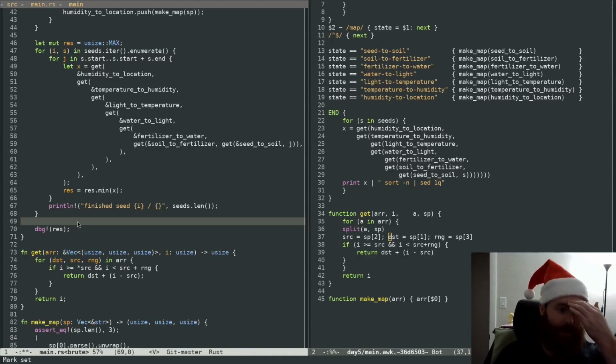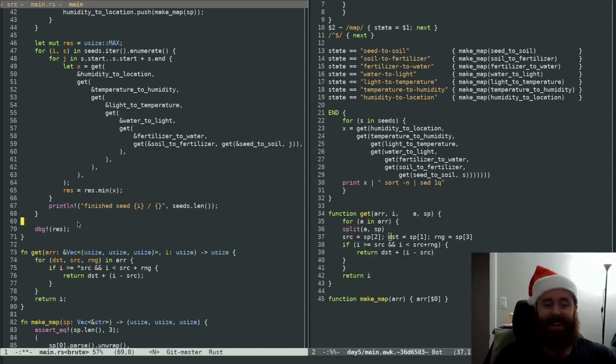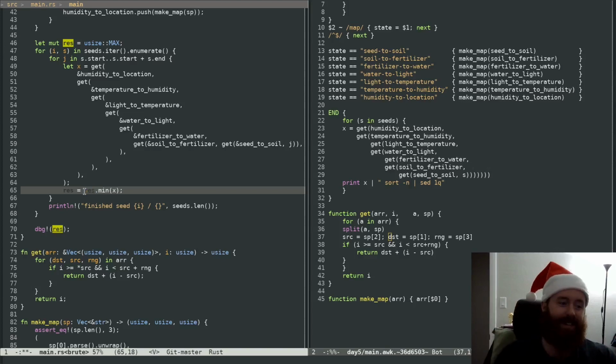And if you look up the documentation for Rust's sort, on slices at least, it says it can use up to an additional n/2 space. So basically I was using 1.5 times the res vector's length in elements, in usizes. So that was taking quite a long time to sort. So I decided to just do the sort myself by maintaining a minimum value.